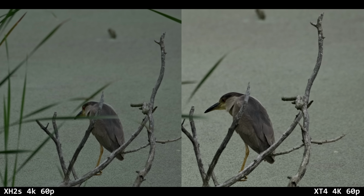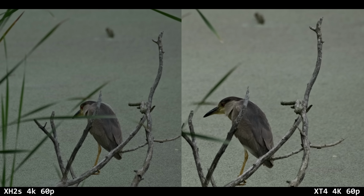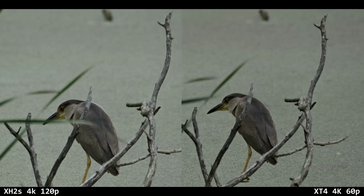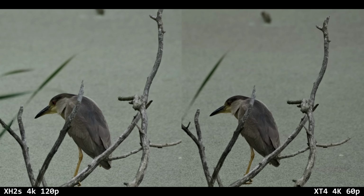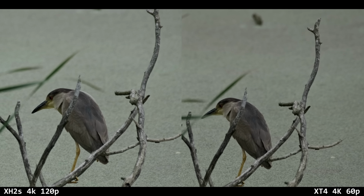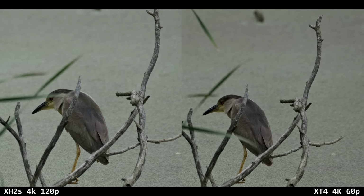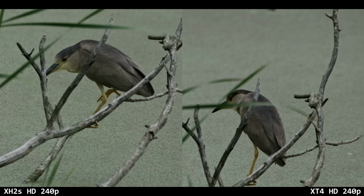It's tough to know what you're getting for wildlife here. You get animal eye detect, but it really doesn't work very well until the hack that I will show you. But we're in dire need of some Kaizen updates already. It's not even released yet. And Fuji, I hope you're working on something. You better be cooking up some firmwares into a sandwich.